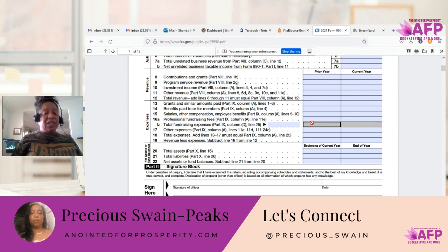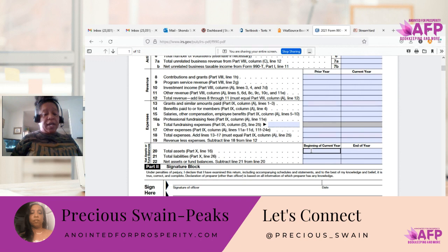Total fundraising expenses may include the items that were purchased to use for the fundraiser, the professional fees, and any type of rental, as you may have had to rent a location to do this particular fundraiser. All of this is going to go in here. Any other expenses, total expenses, and then here you're going to have your revenue less your expenses.